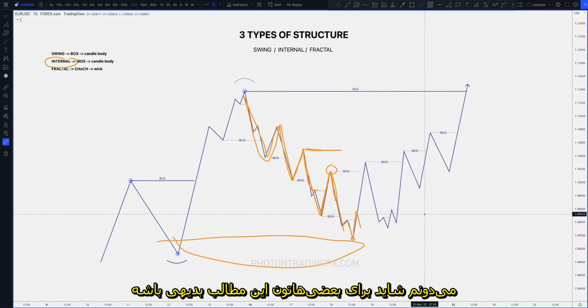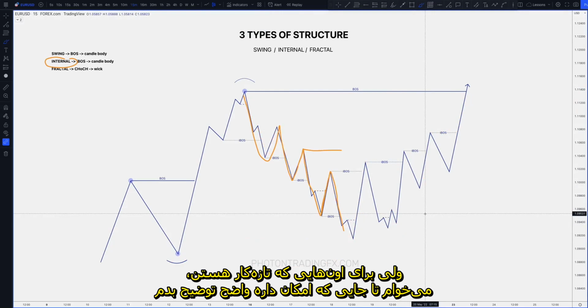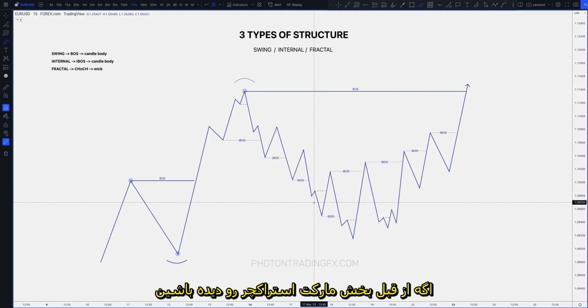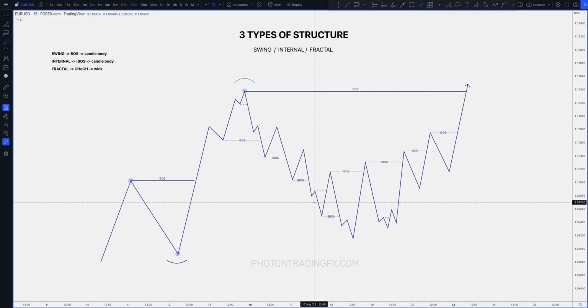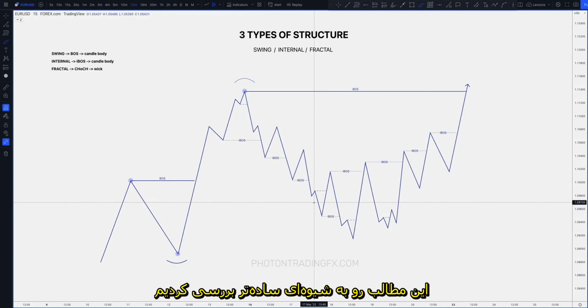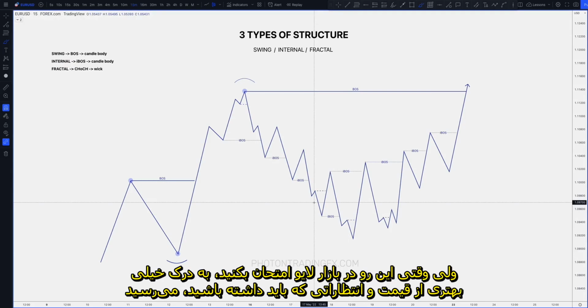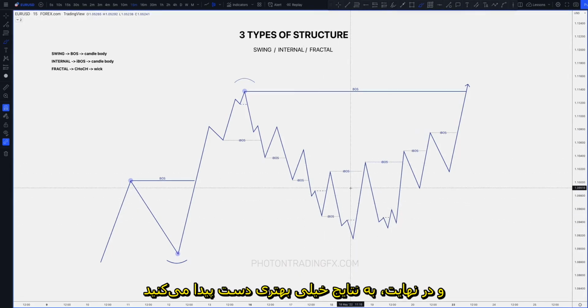I've tried to go quite slow. I know for some of you it's very simple and it can seem a bit pedantic, but a lot of you will be going through this for the first time, so I want to make it as clear as possible. Up until now, if you've gone through the market structure module, we've looked at this in a more simplistic way. This is a slight adjustment, but you'll see in the live market, especially when you start trying to trade this live, this will make a very simple but big difference to your understanding and expectations of price and ultimately your results.